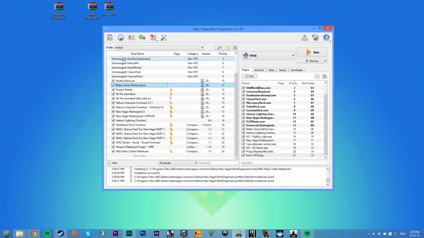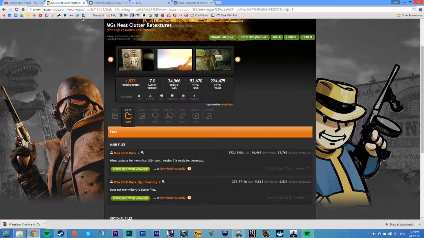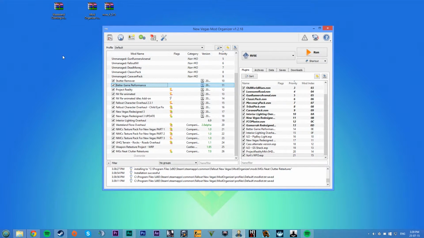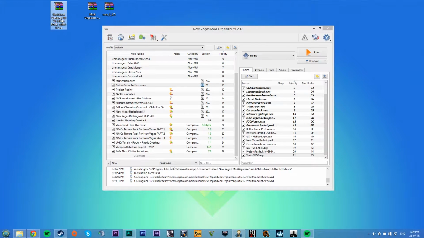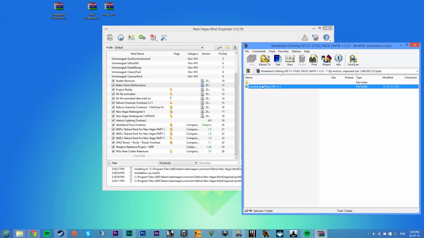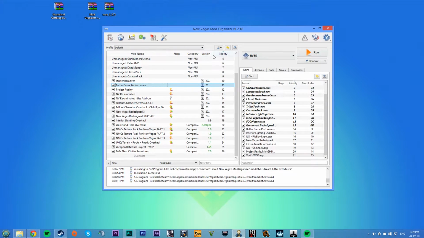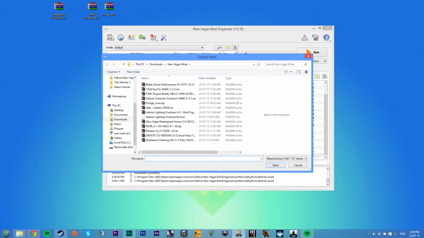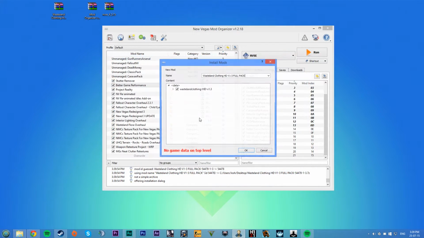Another way to install a mod is from a file. So instead of clicking on this one, you just click on this one and it downloads it to a 7-zip file wherever you specify it to. So I have this clothing HD, which I haven't installed yet. Let's close that down. And here we have the mod. And this is how it comes packaged, right? So all we have to do is click on this little button up here. Then we go to our desktop, find the mod.